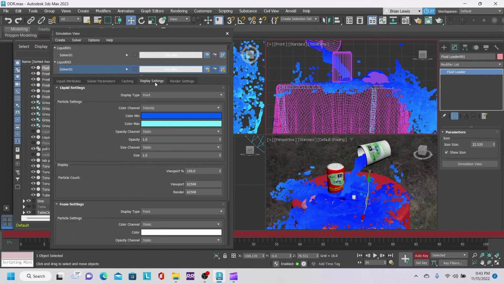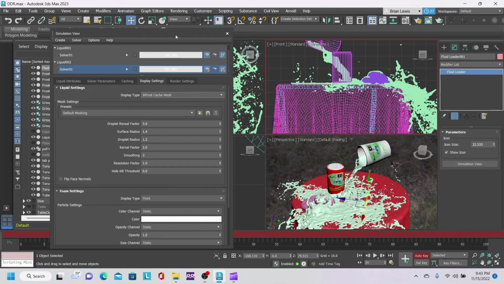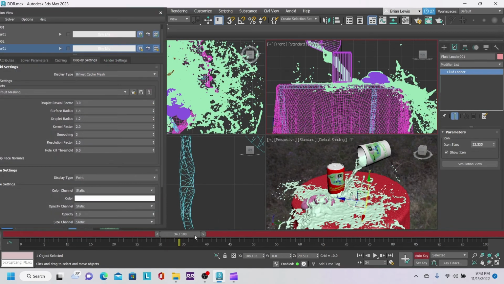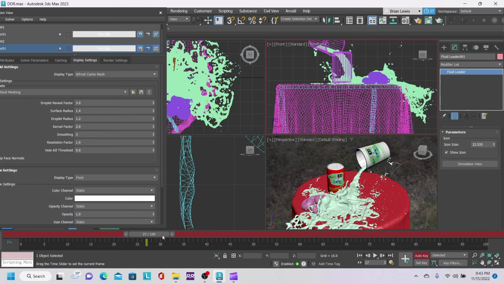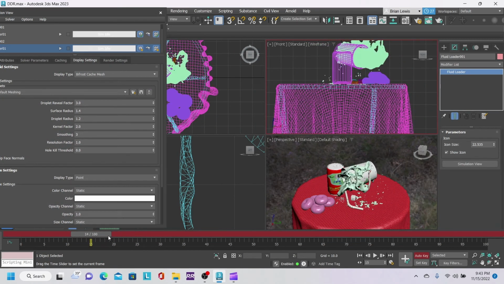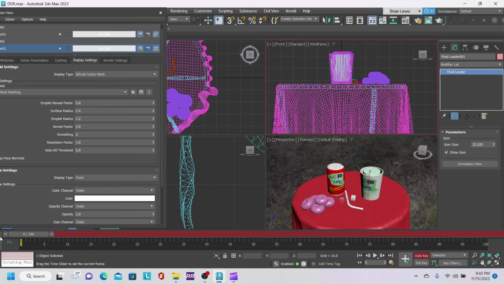And then go to display settings and change it from point to Bifrost cache again. And it is very thin fluid here. Let's go back a bit. So yeah, where I was moving it too quickly, it's going to cause some problems.